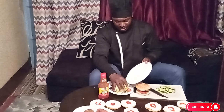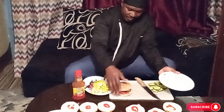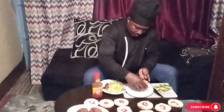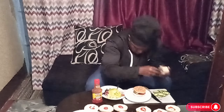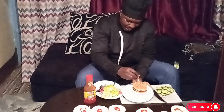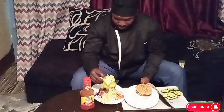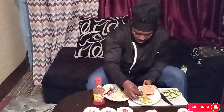If this were a hotel setting and we were to plate this burger, you can see it's there like that — then you use a toothpick to balance it so that when it's being carried by the waiter it doesn't fall apart. If you have chips, you place them there, and then do a bit of garnish — you can use a salad.